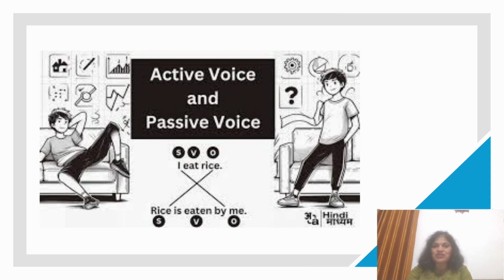Now, I is a subject here, eat is a verb, and rice is an object. Now, when we change any sentence from active voice to passive voice, the object becomes a subject. Now, here you can see that cross. The object becomes a subject, and the tense of the sentence will not change, and here we use the helping verb is, because the tense of the sentence is present tense. It is in present tense, that's why rice is eaten by me. We'll follow rules also, but not now. First, let's see so many examples.